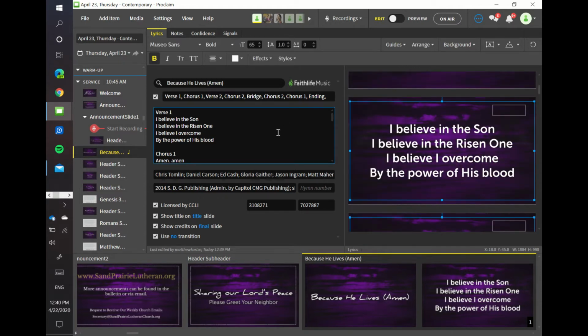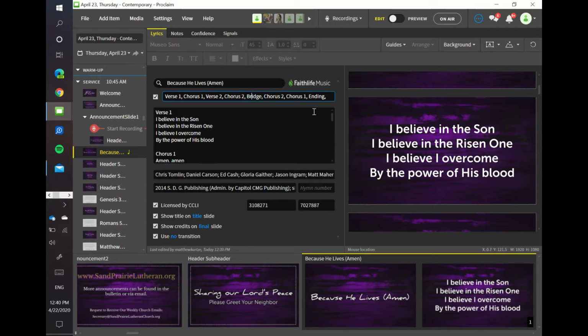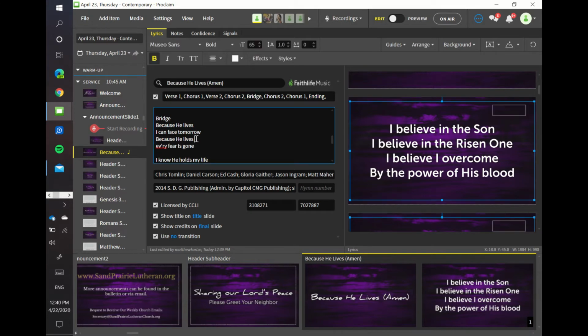This text box down here is where you edit all of the components that go up here. So let's say the bridge, for instance. You have the bridge up here, but that is pulling from the bridge that you've told it to use down here.